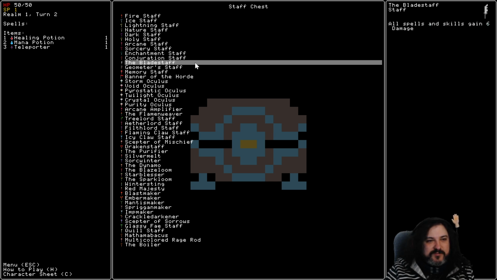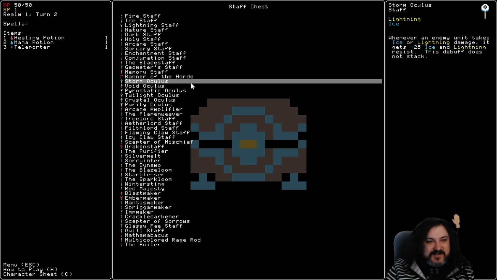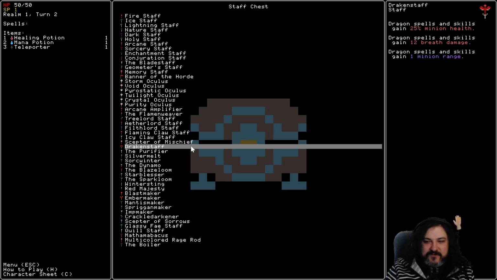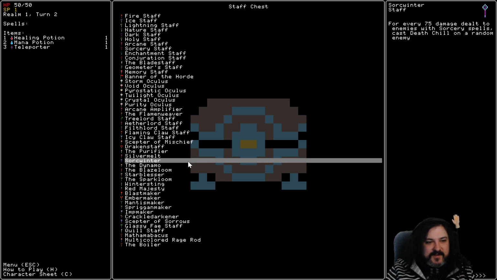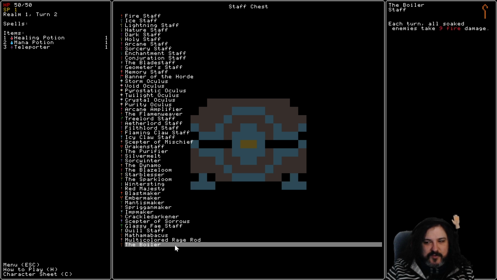Sorcery, Conjuration, Blades, Banner of the Horde. I like that that's been bumped up to 2 number of summons. It doesn't feel quite as useless now. I do believe we've messed around with all of these before. I think maybe we'll do a boiler run.